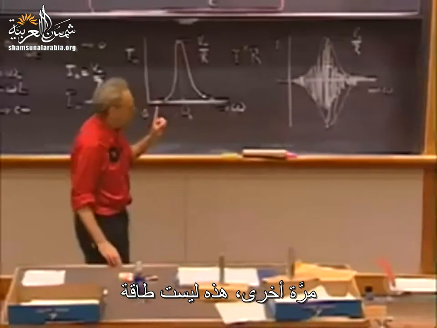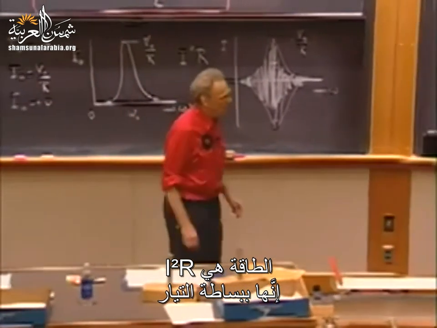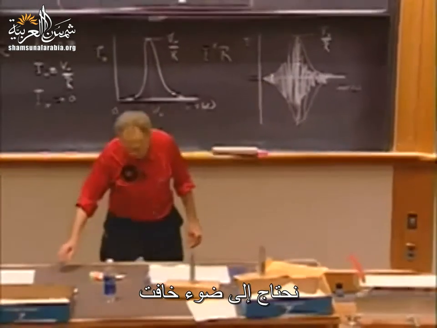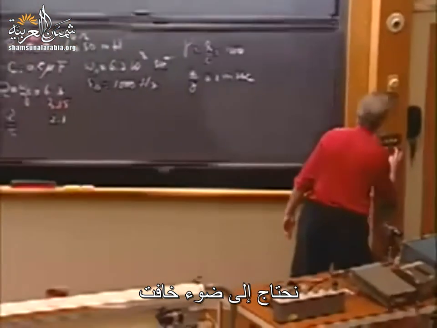Again, this is not power. Power is I squared times R. This is simply the current. All right, I will give you the correct light setting because we have to make it a little darker. And there it is. So notice the vertical oscillations go so fast that your eyes cannot even follow them, but that's the sine omega t. And then when it sweeps over resonance, you see very dramatically this value, which is V0 divided by R.